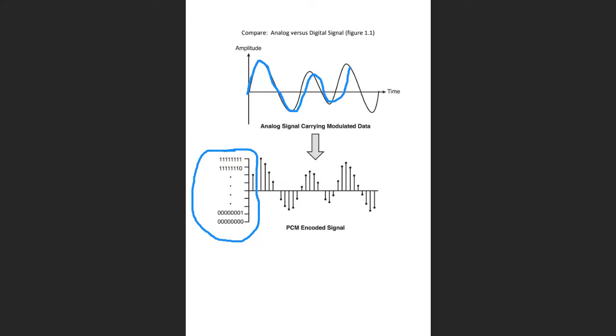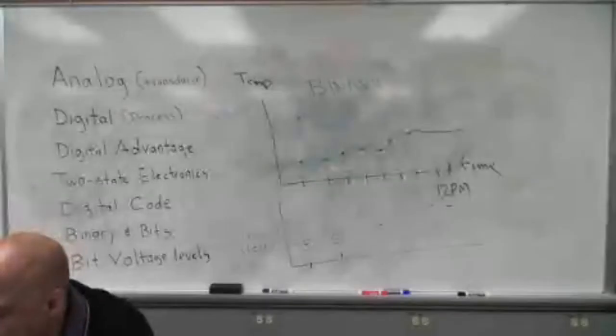Okay, so if you zoom in on this, as I said before, the top represents a continuous analog signal. But if you'll notice at the very bottom, like this point right here. So this point right here is assigned the value of all ones, and then this point right here, each one of the points on the bottom figure, each one of those little data points is assigned a value of zeros or ones.